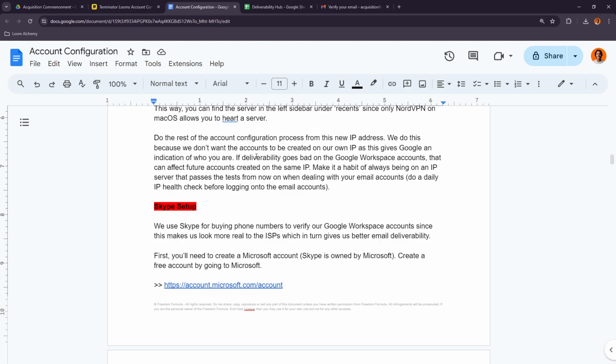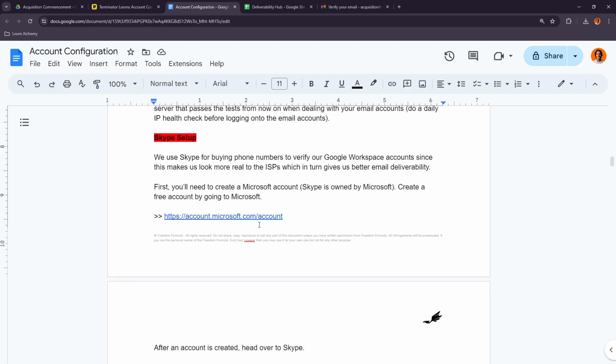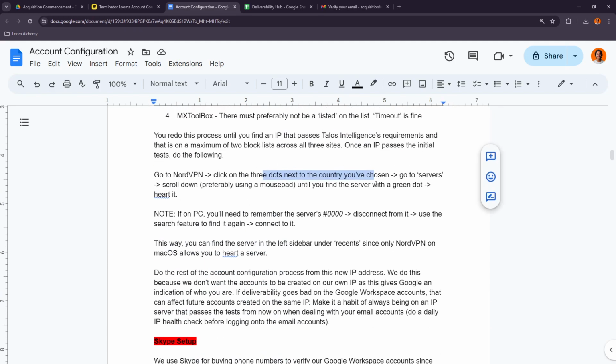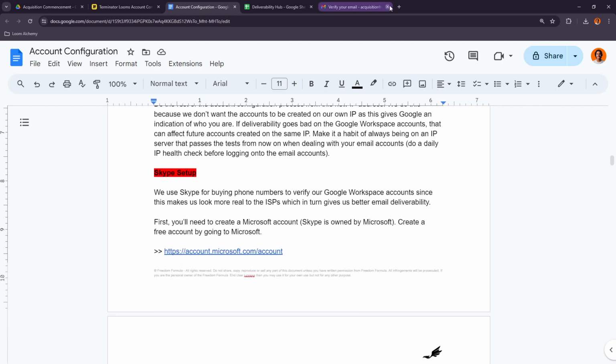This is something जिसके बारे में इंटरनेट पे कोई भी बात नहीं करता, and this is very, very important. Now again, अगर तुम्हें इंडिया में मैसेजेस भेजना है तो you don't need to buy any numbers, but if you want to send messages to USA and if you also want to do cold calling, I would recommend to get some numbers from Skype. And if you are following everything step by step, you will need 6 numbers from Skype, or else if you just want to send 100 emails, in that case you need to buy 4 numbers from Skype.